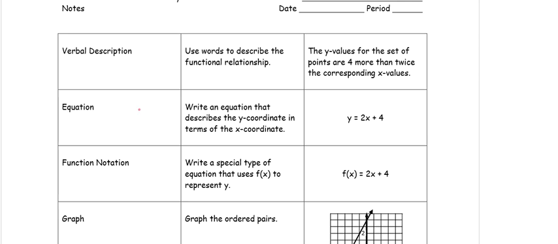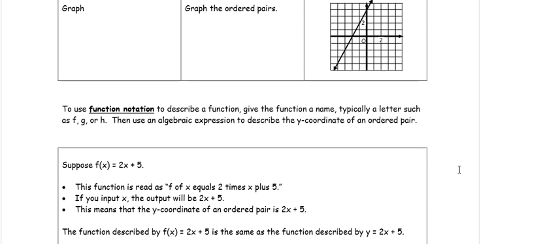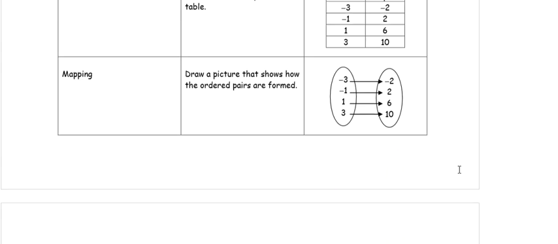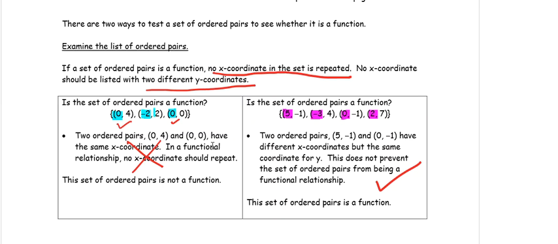In function notation, I don't know how much I'm going to go into function notation with you, but this is what function notation is, and don't worry about that too much right now. If I go through this in a future lesson, you're going to understand how to utilize function notation. Of course, the graph. Graphs are incredibly important, and you have the vertical line test. This down here talks about function notation. I'm kind of ignoring it for now. It's not something you need, but really the main point over here is identifying if something is a function based on their graph and their ordered pairs. Those are the two things that I want you to really take away from the lesson today.